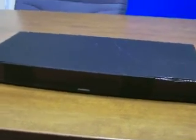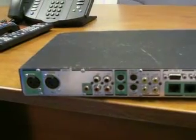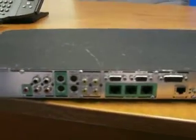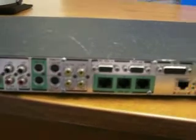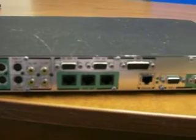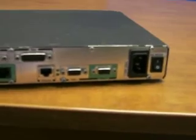You basically plug your RJ-45 — I'll turn it around. You see that plug right there? That's where you plug your computer. That's the back panel. As you can tell, it uses XLR for microphones. It has RCA and S-Video inputs. There's PC in and VGA out, and this does do IP.